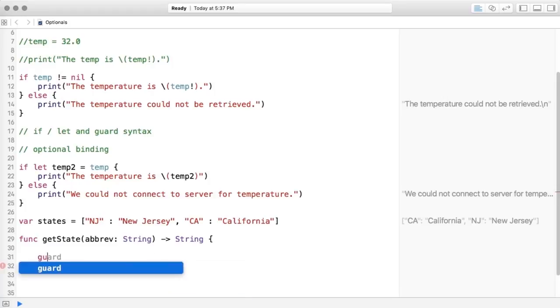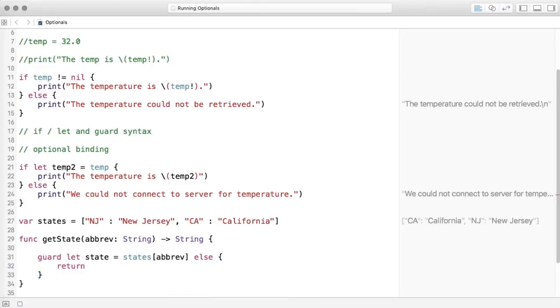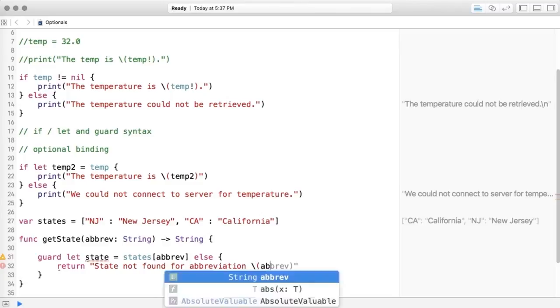So I'm going to say guard let state equal states, and then we're going to pull out dynamically that abbreviation that's given within the query, and otherwise we're going to go ahead and return the string "state not found for abbreviation", and then we'll pull out that abbreviation again.